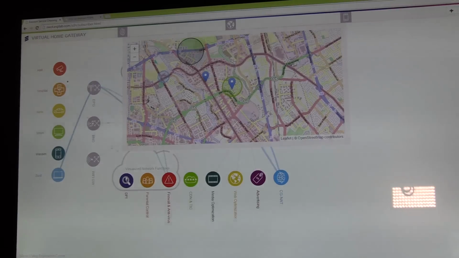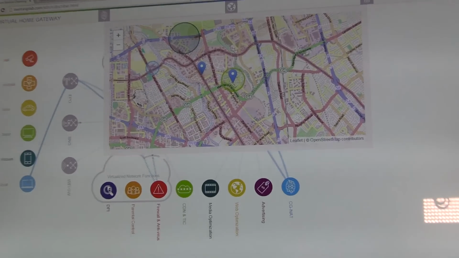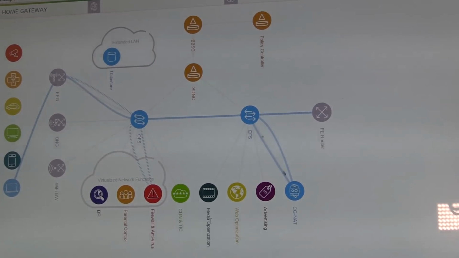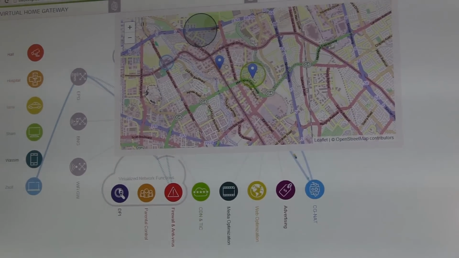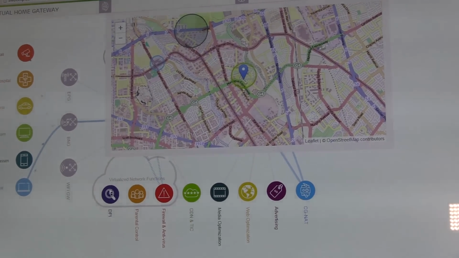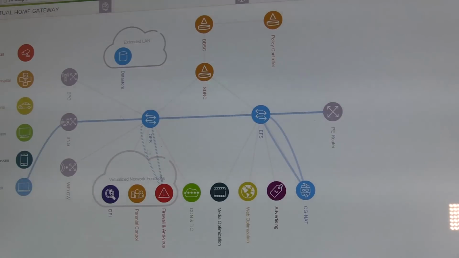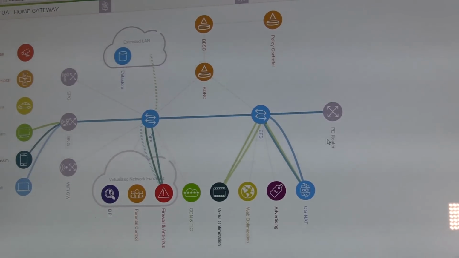And let's assume that Zalt moves from his office to anywhere. And then he moves from the Wi-Fi gateway into EPG, and as he moves into EPG, he still keeps his policy with him and his same service chaining. And then let's assume that he moves back into his home, then he goes through BNG keeping his policy. If I click on Sham, or Wasim, sorry, he goes into another service chain which is customized for that user.